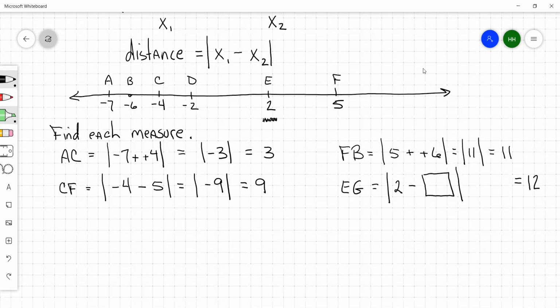What can the coordinates of G be equal to? What's G? Where is it? What's its coordinate? What's 12 units away from E? Good. It would be 14 out here, wouldn't it? So G could have a possible value of 14. What could its other possible value be? Because can't there be a point 12 units away? So what would its other coordinate be?